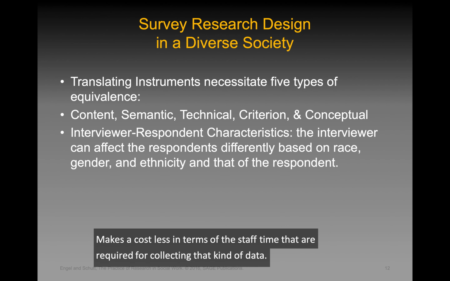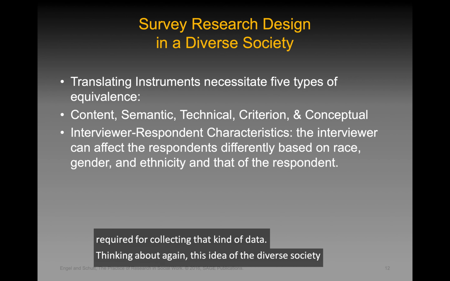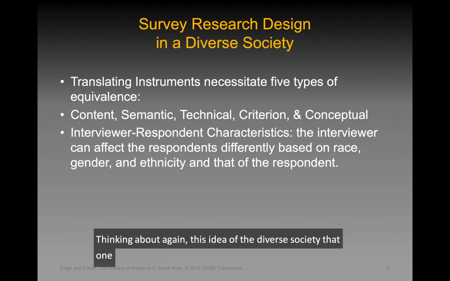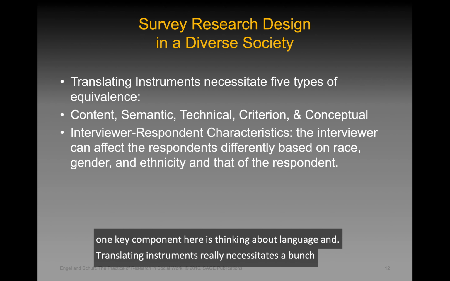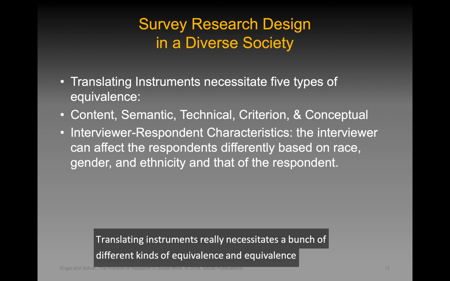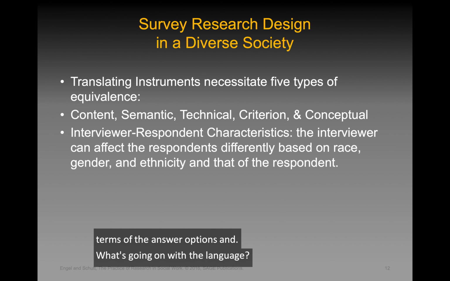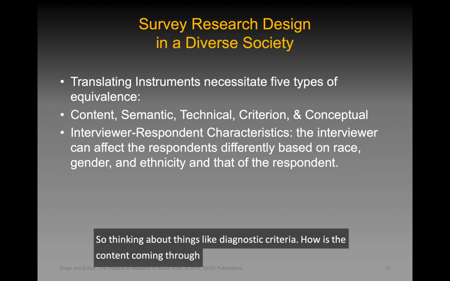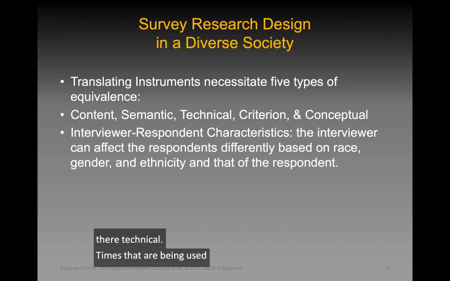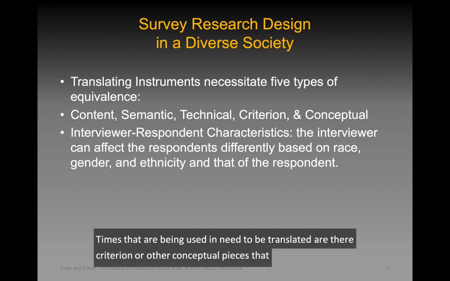Thinking about, again, this idea of the diverse society, one key component here is thinking about language, and translating instruments really necessitates a bunch of different kinds of equivalence, and equivalence meaning in terms of the answer options and what's going on with the language. So thinking about things like diagnostic criteria, how is the content coming through? Is there a semantic definition? Are there technical terms that are being used and need to be translated? Are there criterion or other conceptual pieces that are embedded in the questions?